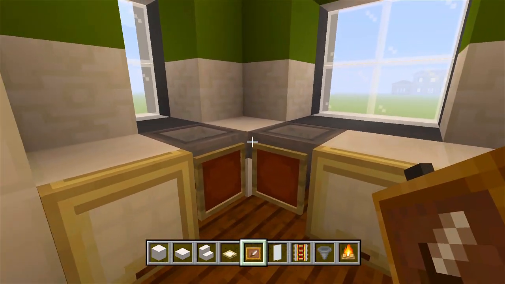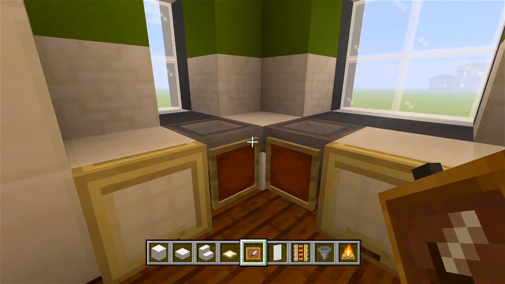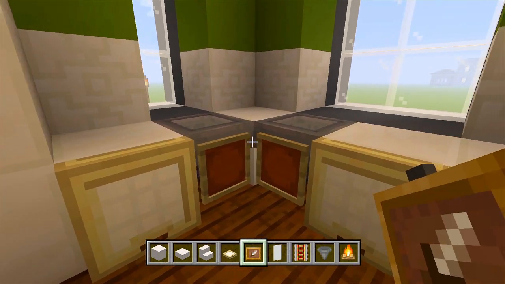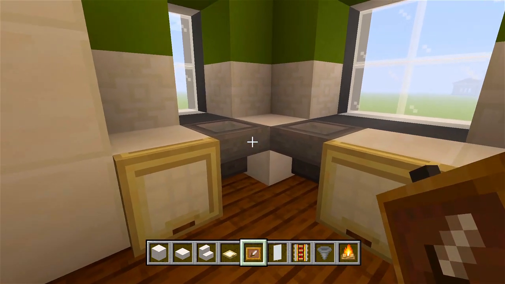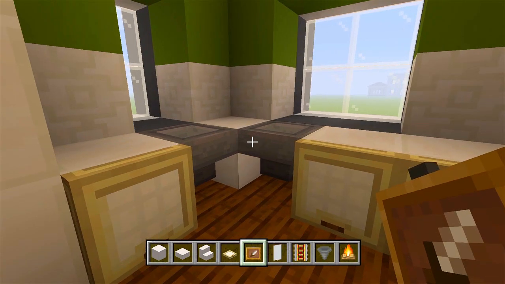But if you are in the newer version of Minecraft, you actually can't place item frames right next to each other like this. So if that's the case for you, then don't even worry about the item frames. You could just leave the sinks exactly as it is.